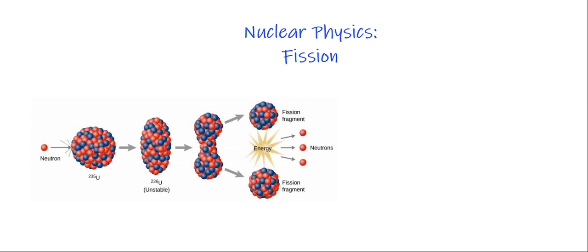Basically, the neutron, in adding extra mass and causing deformation of the nucleus, is going to cause the nucleus to split apart into what we refer to as fission fragments. These two fission fragments are actually different elements than the uranium that we started with. In doing that, we produce three free neutrons here to continue the reaction and a lot of energy.